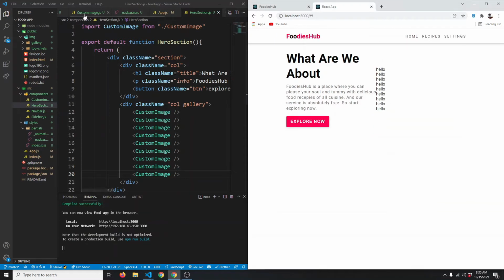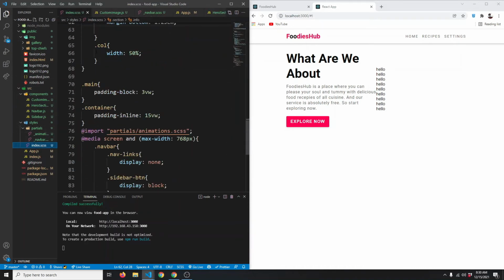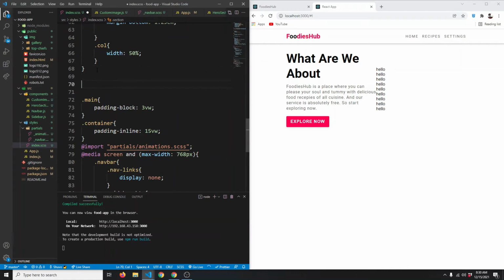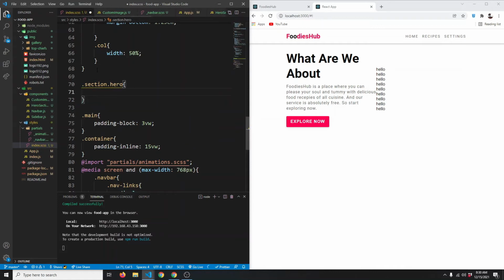Okay, now let's give this section a class of hero. So this is our hero section, and then in our index.scss, let's target the hero section. So dot section dot hero, and let's target gallery.